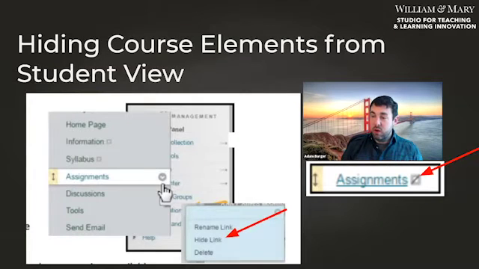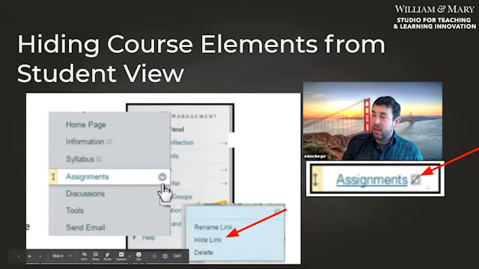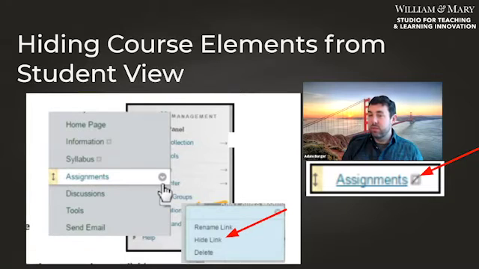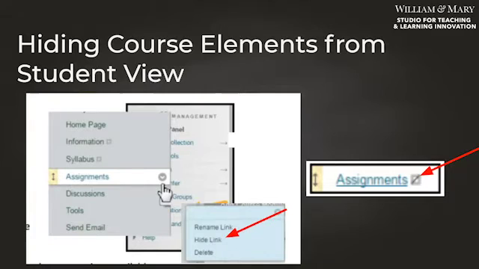Same thing within a course. Everything you do inside of Blackboard can be hidden very easily. Beside every menu option, you see this little caret or chevron. You click on that, you say hide link, and then you'll see that the checkbox next to it now has a line through it. That means nobody can see it except for you or your fellow instructors. So I use this a lot. In fact, I'll show you in a minute what a good course menu looks like, in my opinion. I hide a lot of my course menu when I start a new course because I don't use all the tools. So it's a good trick to hide the things that you're not using.